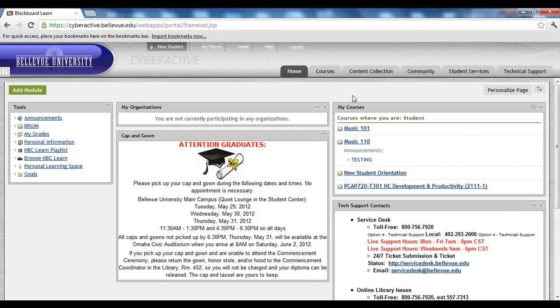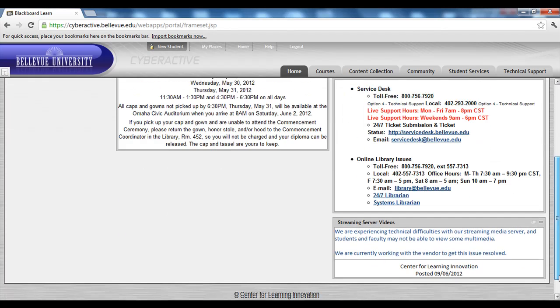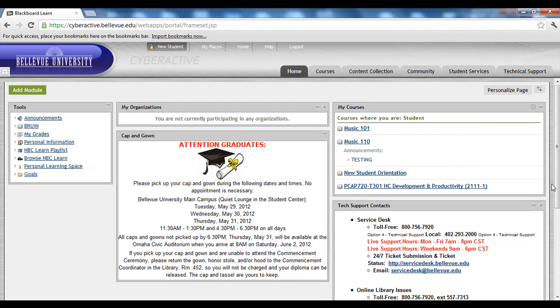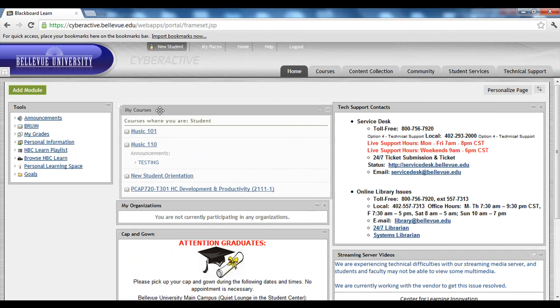The first is the Tools module. Note that students have a direct link here to look at their grades as well as specific other tools in Blackboard. Also take note of the Tech Support module and the BbTrainProg-Mod1-Vid1 module, which often contain valuable and timely information for all Blackboard users. You should also note that you can drag these modules into any order or configuration you wish by clicking and dragging from the menu headings.